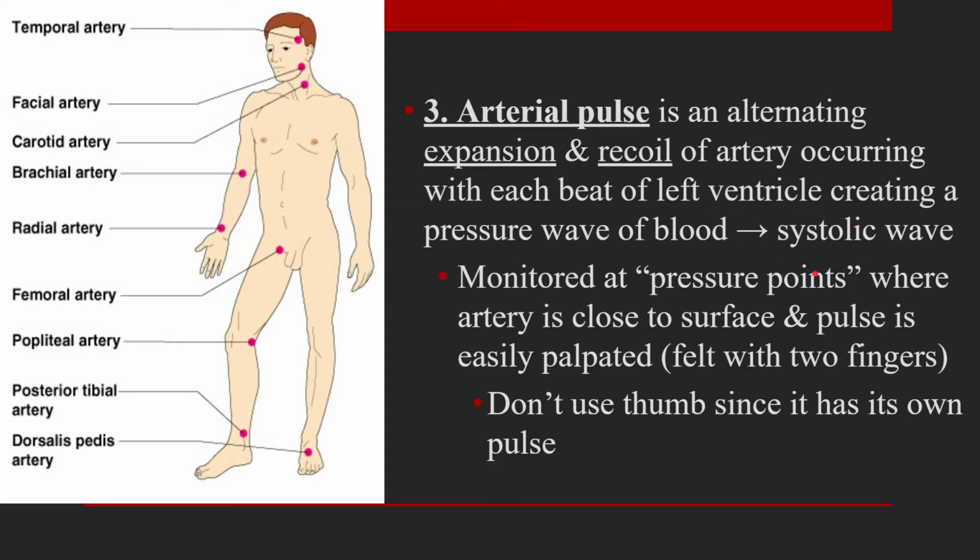So systole means contraction. So with each contraction of your left ventricle, you're going to have a pressure wave of blood, or a systolic wave, that pushes through the arteries, causing the arterial walls to expand, and then after the blood passes through, they recoil again. And so that's called the arterial pulse.